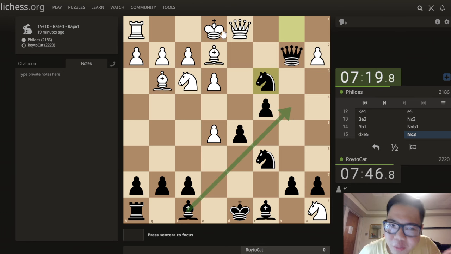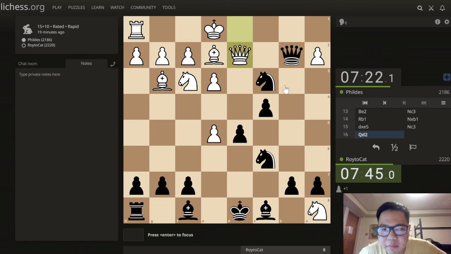Again, bishop b4 doesn't really work because of king f1 simply. I might have been able to play it, but I think this is probably fine. So here we have queen to d2. Right. Do we have queen b1 or queen a1 here? So actually, I think queen b1 is better, right?